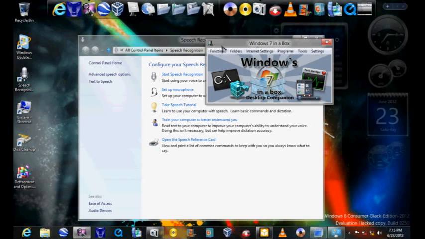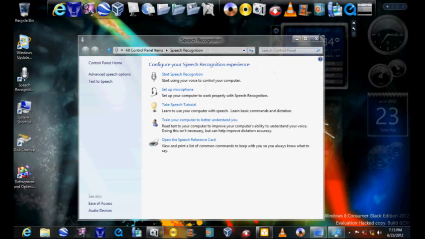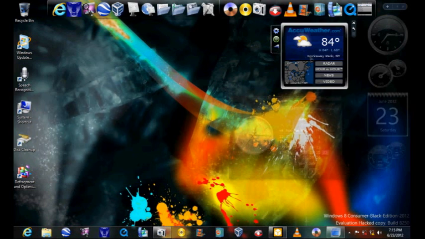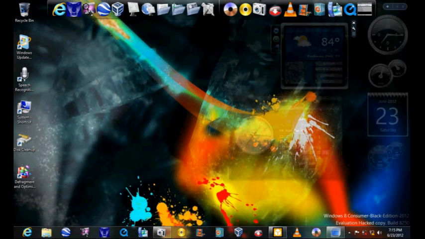Yes, they even have a release preview of Windows 8 that just came out. But anyway, without further ado, here we go. Rockaway Park, New York. Am I there? I don't know. But anyway, see these apps right here?